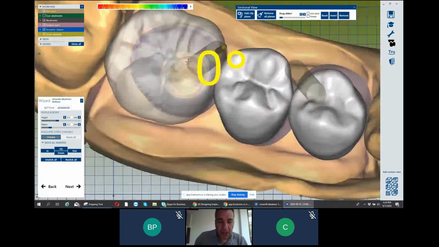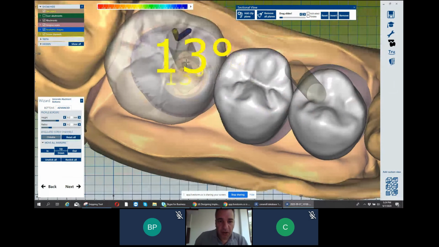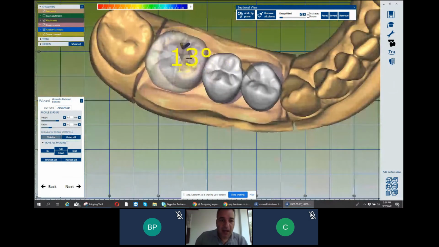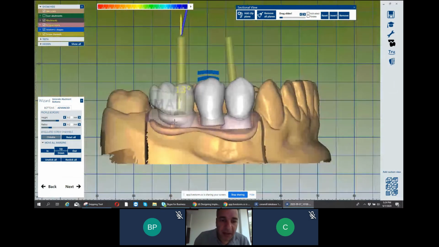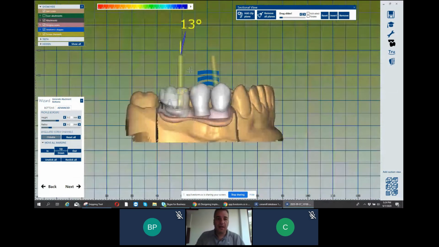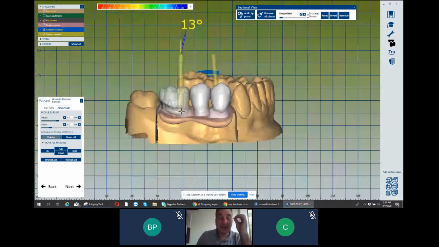So let's say I need to change it here. Just click on the surface. You get an angle of 30 degrees. You see, I will have an abutment with a 30 degrees angle. Now I change the direction of the implant, the screw channel angulation, not the abutment angulation, the screw channel. I change it here. Close wizard.